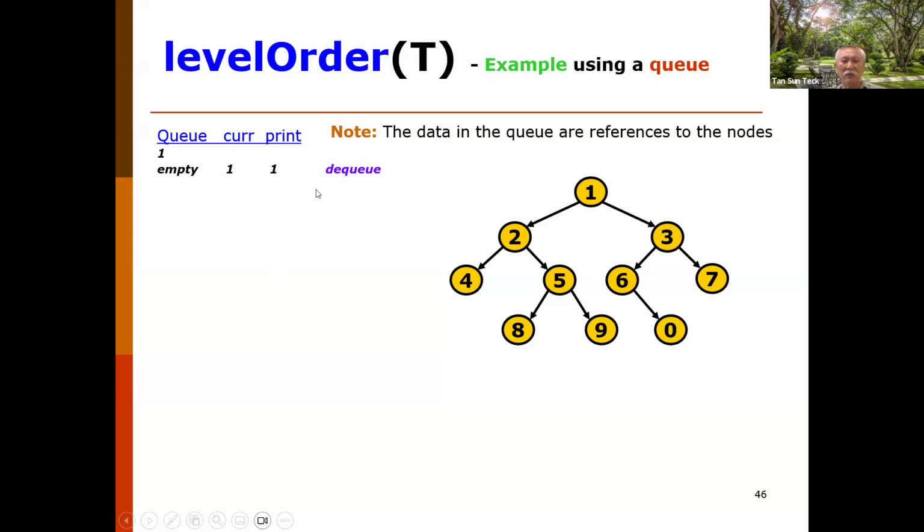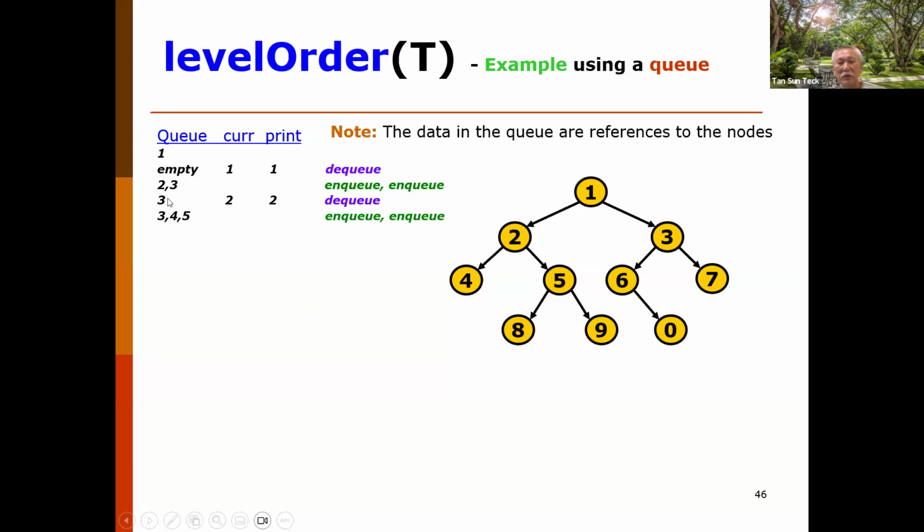Okay, so now I have already used up the current. I need to enqueue the two and three. So I enqueue 2 and 3, and the queue will have 2 and 3 inside there. Then go back to the while loop, and 2 will be taken out, so 3 remains inside the queue. Then 2 is the current one, and we print out 2. Then you have to enqueue 4 and 5, right? So enqueue 4 and 5.